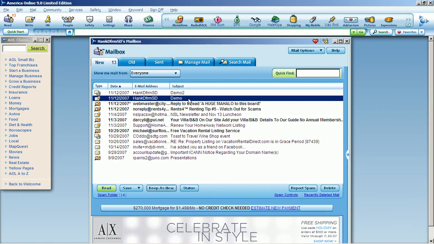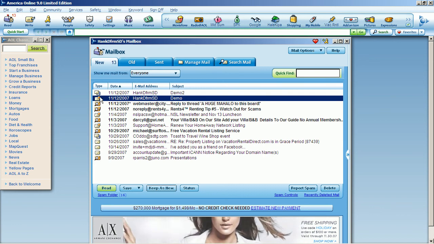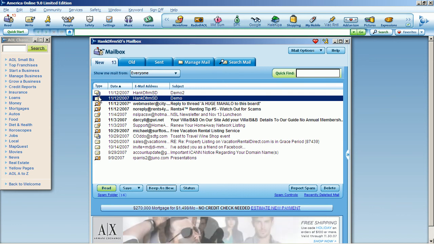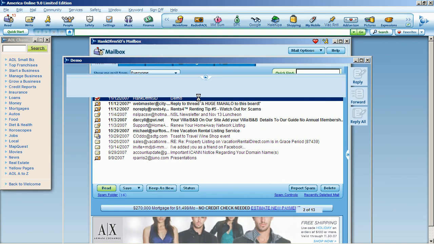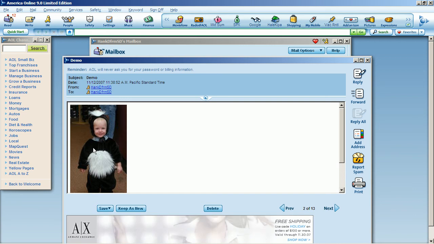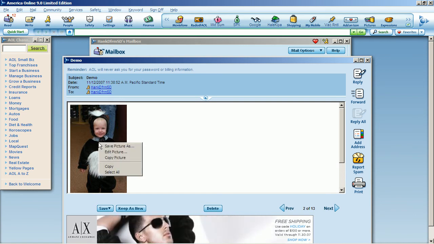If you go back to the mailbox and double click on the message that came in with the little indicator that there's an image in the message, there it is. Well, how do I save that or put it in a folder or whatever? Simply right click on it.